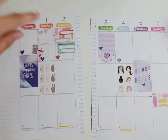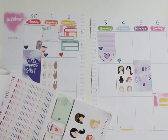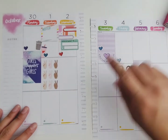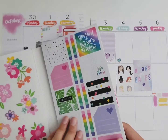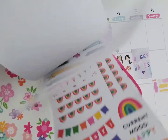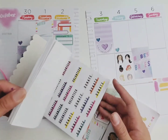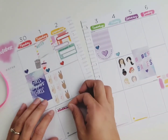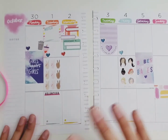Remember, I have to do something about that. And then I can go ahead and, oh, I have so much to do on Tuesday. It's not even funny. So I have my work, my gym, and then my group. Okay, yeah, I need another something. But what I'm going to do is use, there's a volunteer sticker book in here. No, it's not here. It's going to be in the encourager, isn't it? Because it's an encourager type thing. Yep, volunteer, right here. I'm going to use that here. So don't forget that I have to volunteer on Tuesday.